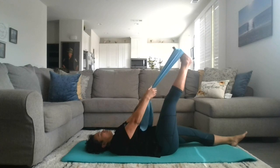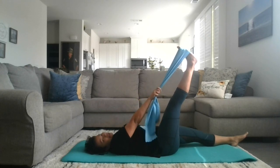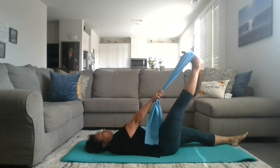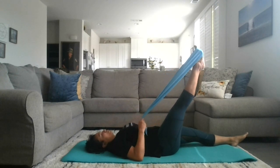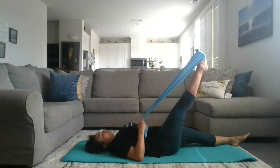Let's take one of our legs out and straighten it all the way down. Take the band into one hand. Take your opposite hand and lie it down, and that's going to be your anchor point. Point and flex that foot that's in that band. Point and flex. Point and flex. And again, you can hold it however it feels comfortable to you. If you need to loosen up the band, go for it. If you need to tighten it up, go for it. Inhale and exhale.